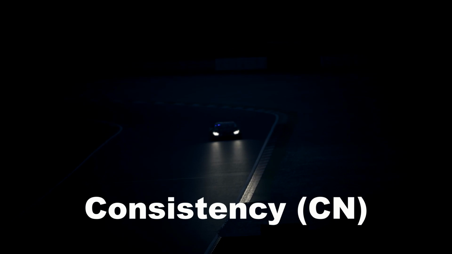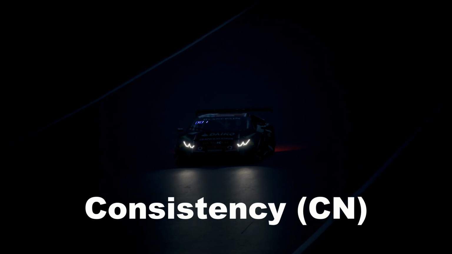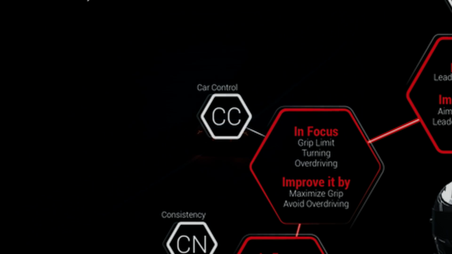What Kunos is trying to do with the consistency rating is helping us find the limits of the track and the best way to race at the limit of the track without overdriving. Reach 50% of the consistency rating and the car control rating opens up.